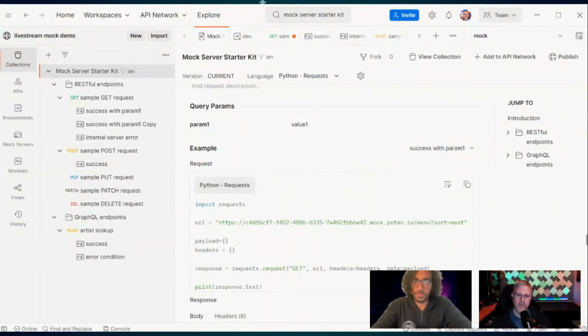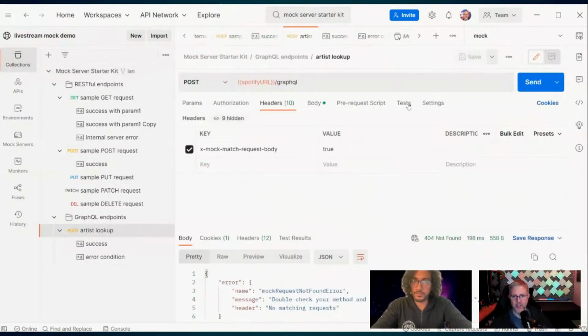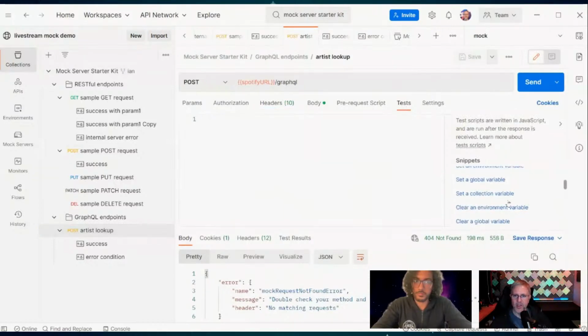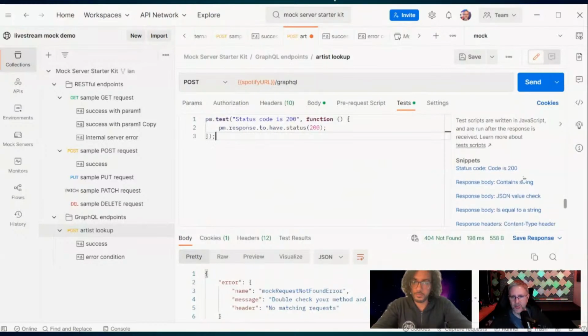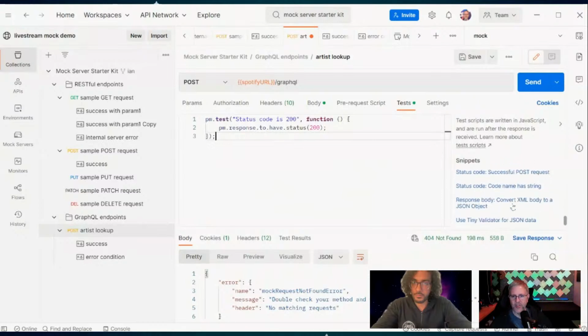But typically the testing around GraphQL endpoints is going to be very similar as far as actually writing out the test code, where we've got all these little snippets, and you can say, I expect there to be a 200, and then I expect that the response body has a particular kind of structure. You can have timings around it and things like that. And so in this case, you can build out your chai test here to say, I expect that the structure that comes back matches a particular structure. Now that's going to be on a whole request, not on a per example basis. And so you have to be careful when you're writing the tests that way.